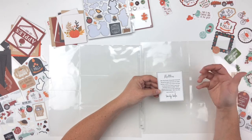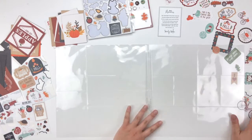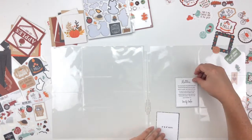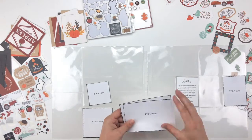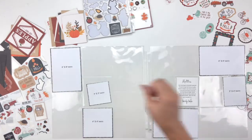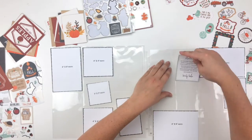Okay, so now we're going to start assembling our page. We're just going to play around with where we want to put our photos, and then we're going to see what areas are left and what journaling cards we want to use.